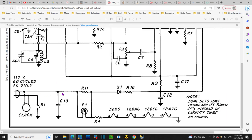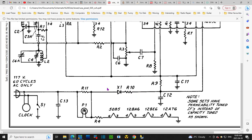Here's the line. Here's one. And here's another one. So, I don't want to say too much about these. But I think this one is the line dropping resistor. This one looks like it's producing a voltage to run the light. There's a voltage across here to run the light. And this one is dropping some voltage off because there's only four tubes in here. So we got to get rid of 35 volts or something here on this resistor.